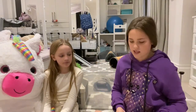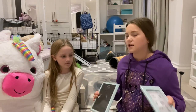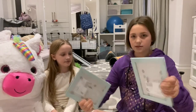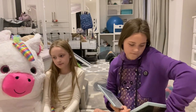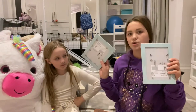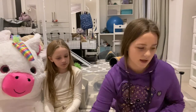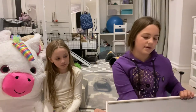So the first things are these two. We're not going to play the games with these because they aren't pet related. You know what these are, right? The picture frames. So I got these two turquoise picture frames, the Fiskbo, 13 by 18 centimeters. I just got two of these. Most likely they're going to have pictures of my pets, maybe family members or just something else nice.